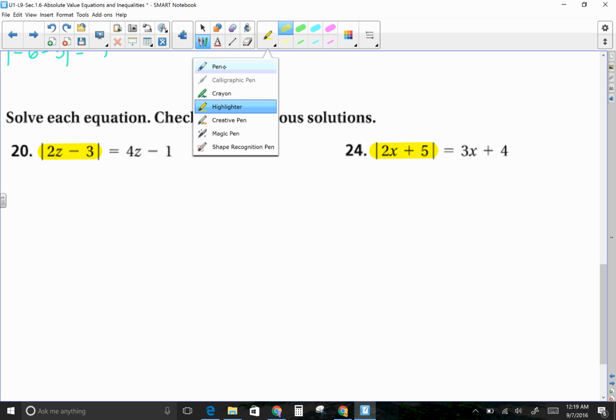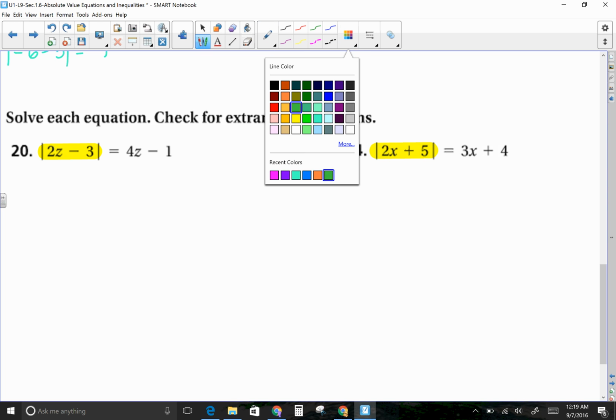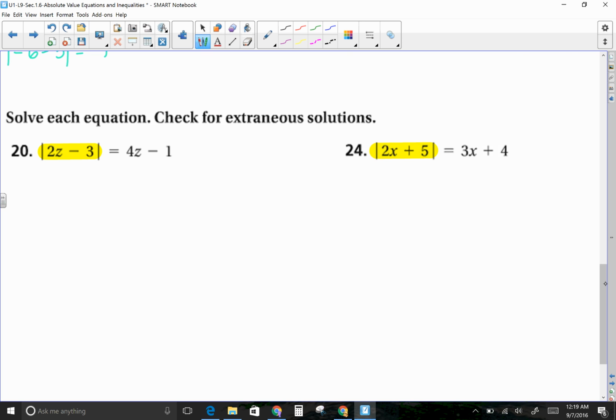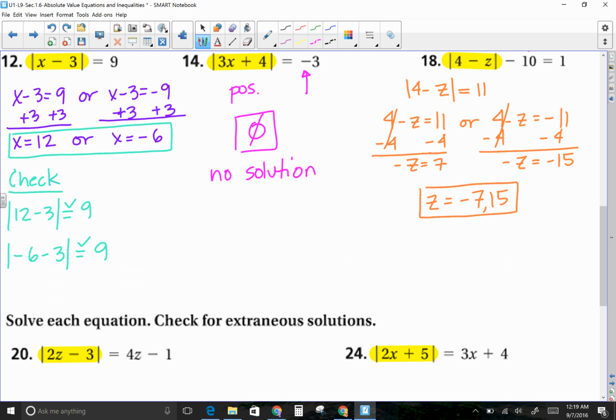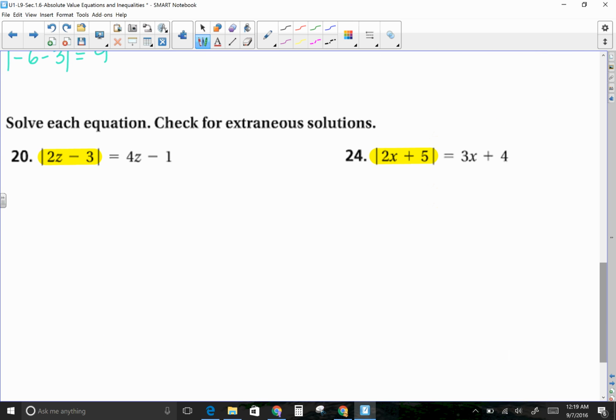So when you're looking at those, on that first one, is the absolute value all by itself? It is, okay? And I made my students tell me, what did they notice that was different about these problems and the ones that we did up here? And they were all able to tell that these now had a variable on the other side. And that did change things up considerably. So it's by itself. Let's apply the definition.